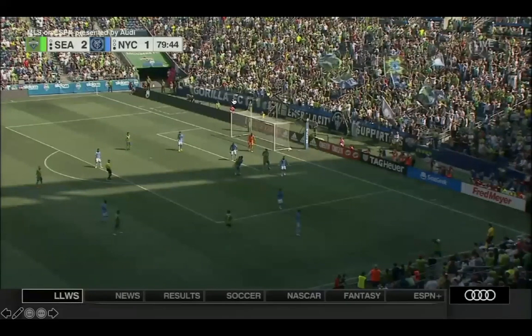Another question, how did it get the name Zone 14? Just out of curiosity. Zone 14 is part of a bigger breakdown of the field where there's a bunch of squares, I think it's 18 of them total, 18 squares on the field, and each one has a number. And it just so happens that Zone 14 is the number that's right around the top of the penalty area. So just mere coincidence.